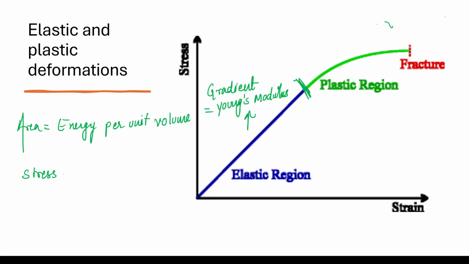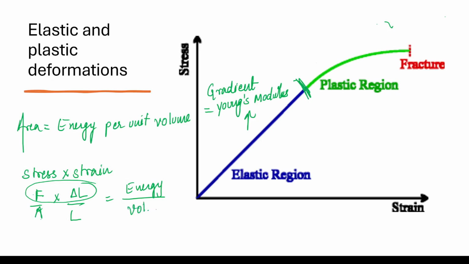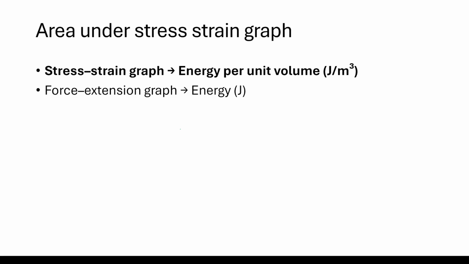So you're going to calculate area by timesing stress and strain. And what is stress? It is force over area. And then strain is change in length over original length. Now this here is energy. And what is area times length? Is volume. So this is how energy per unit volume. Remember, stress over strain is energy over volume, and force and extension, it is energy. Here you go.